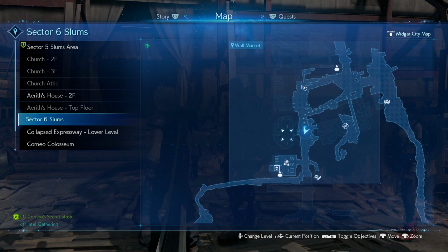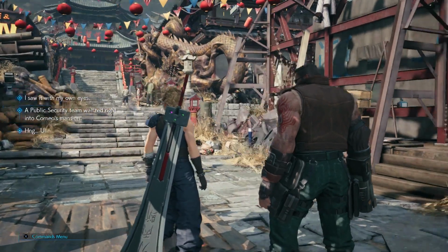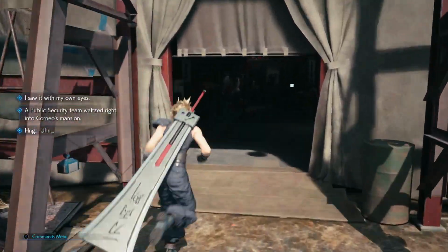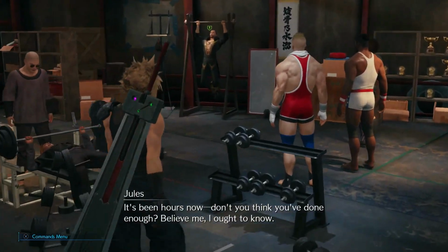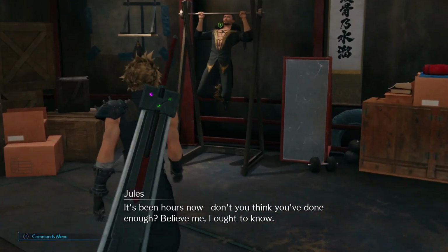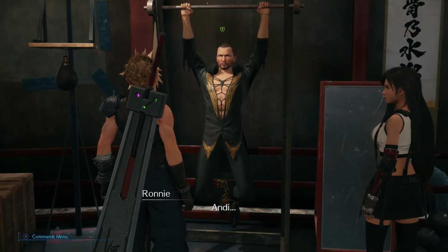For this trophy, we need to complete all pull-up challenges. This is very similar to Sultan of Squat from Chapter 9. We're now in Chapter 14. We're still in Wall Market. Chapter 14 is kind of a free-roam chapter. You can go back to all of the slums and markets and things all in one go.